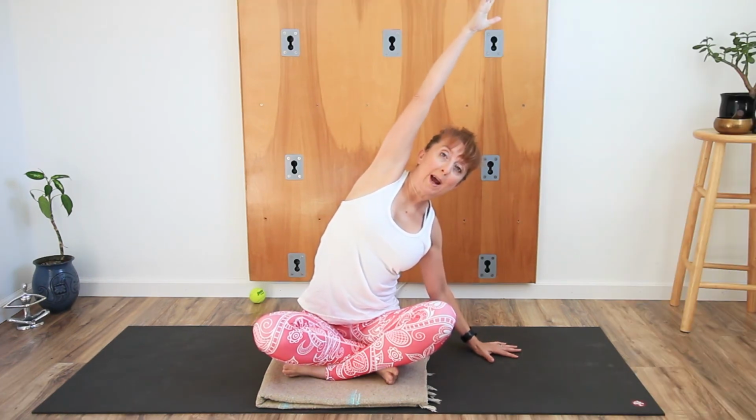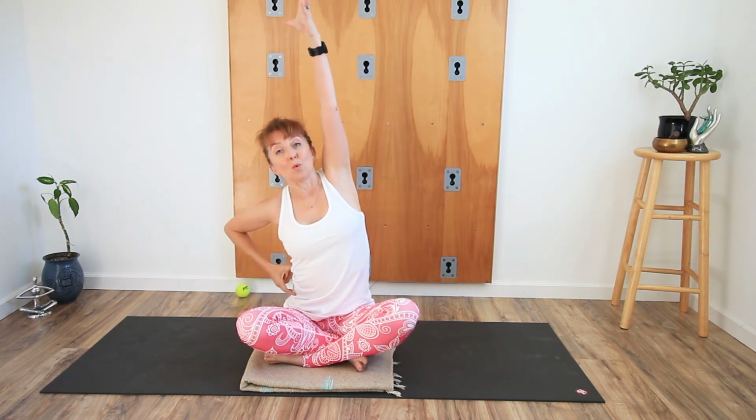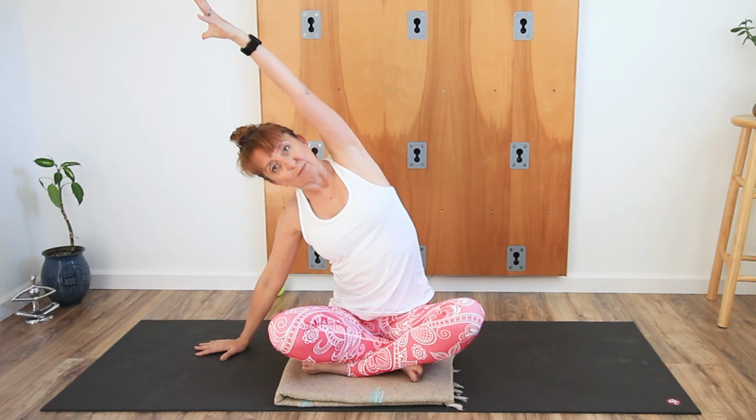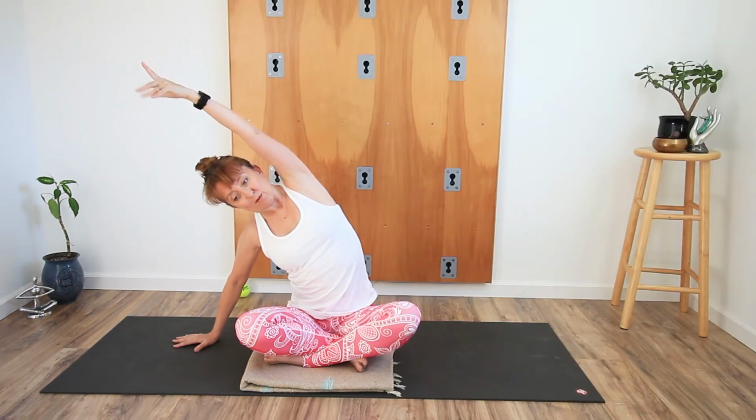Squeeze the left side waist, reach up and over, but reach the right hand up towards the opposite corner of the room here. Releasing back up. The right hand connects to the floor, the left arm rises, reach up, lengthen, squeeze the right side waist, feel that length through the left side. Release back up.